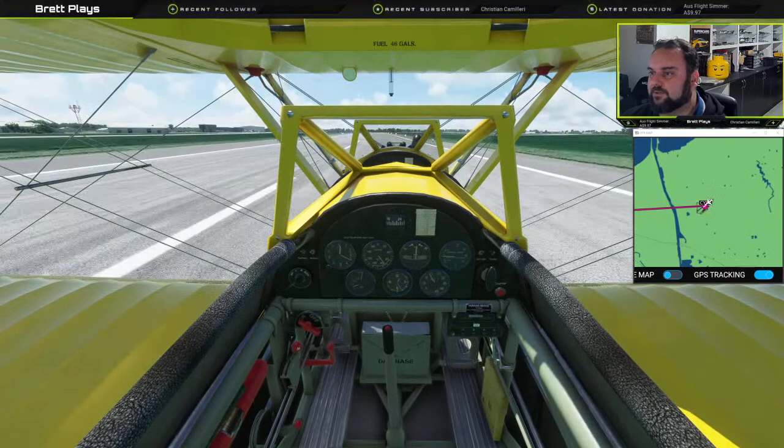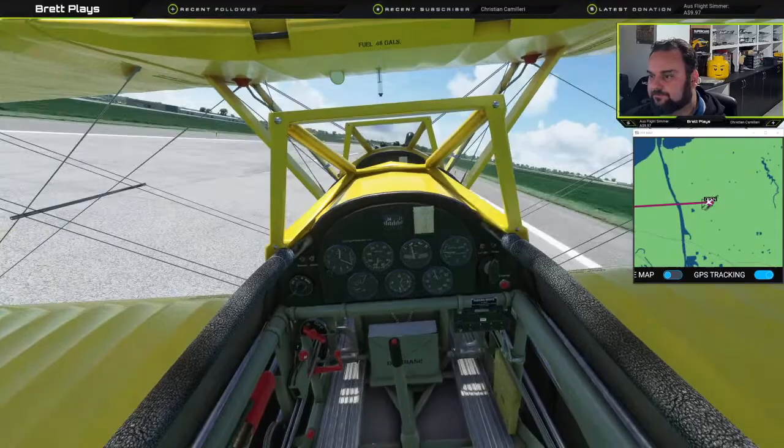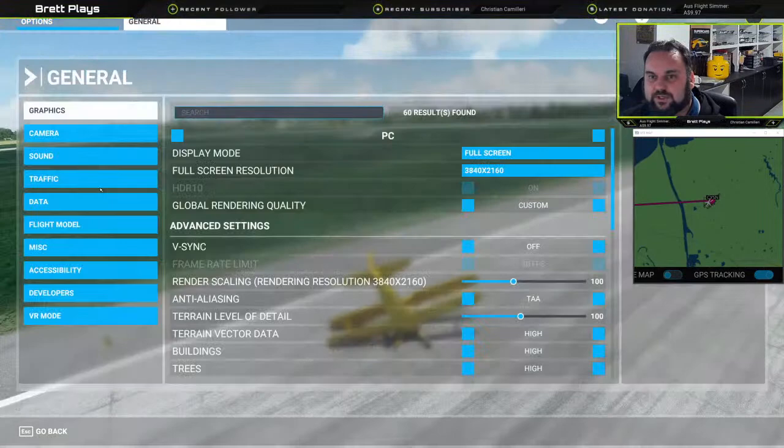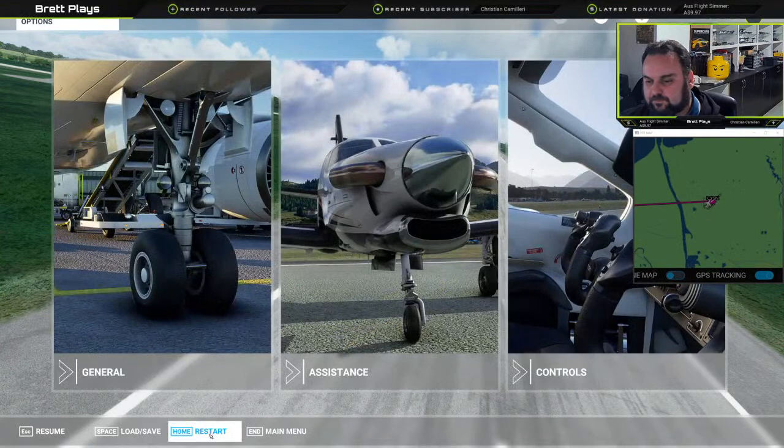Alright, you can see my pedals there waving away. I think we're on live weather here too. Should have enough to pull up here surely. Whoa. Okay, I know what I've done. Let's start that again, because somebody didn't change back to modern flight model, did they? No, they're on legacy. So the moment I got in the air, it's all over the shop.